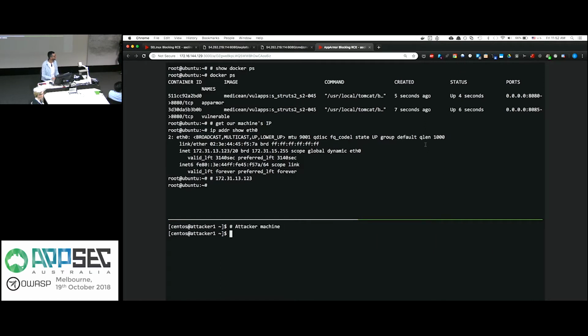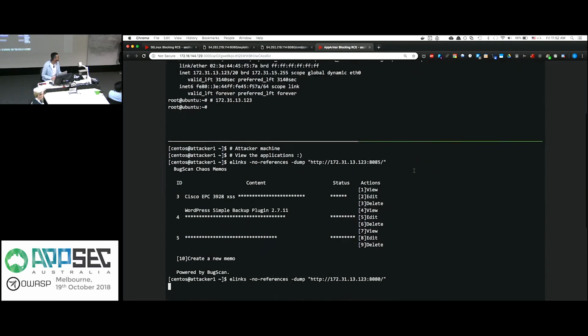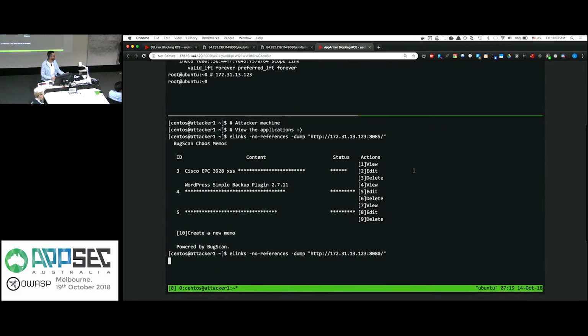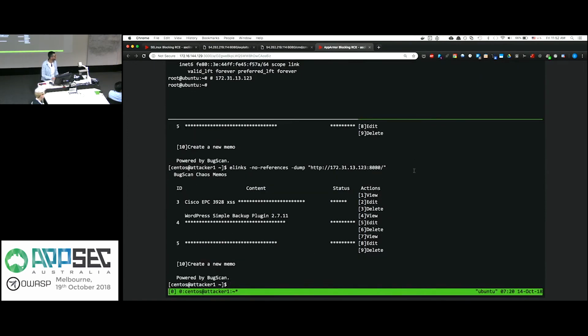Now we're going to attack both containers. They're identical apps. Sorry, can you see the bottom of that? The bottom is cut off. Okay, sorry. That was good, right? It's the exact same app on both of them.